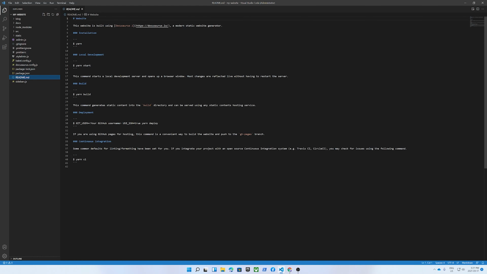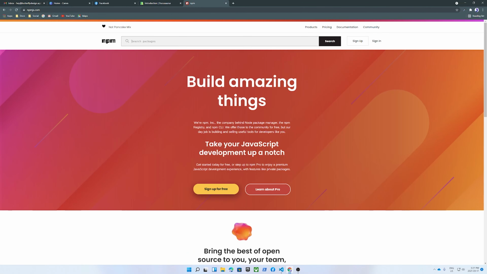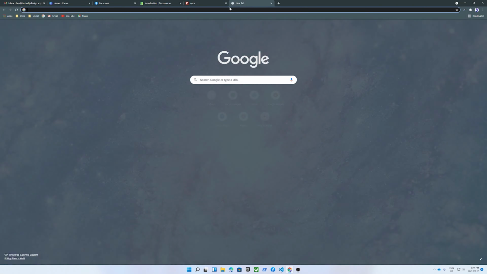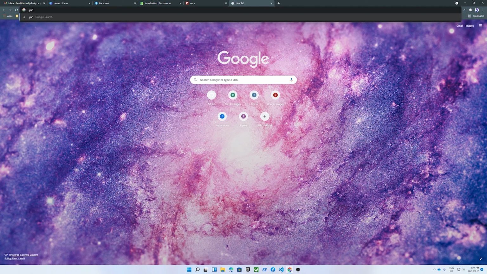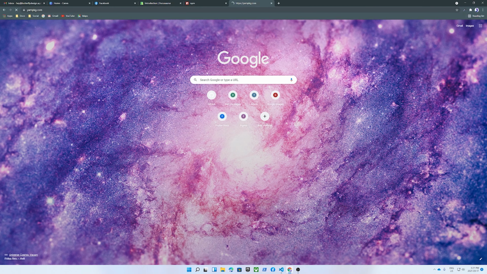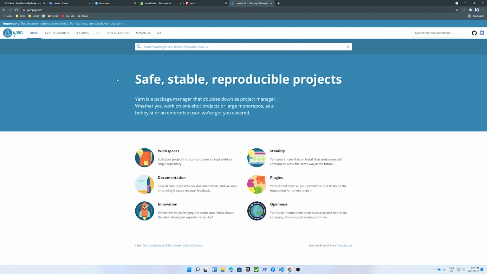Yarn is just Facebook's version of npm. npm works just as well. They work the same. They're both package managers. Here, let's just go over there so you're not confused. Install them both. I mean, I do. Yarn package at yarnpkg.org. Oh, they switched it to com. Okay. Yeah, it's the same.